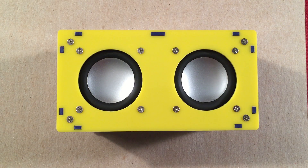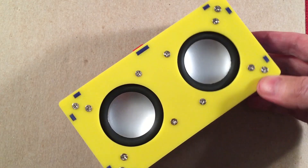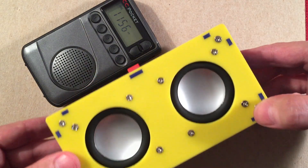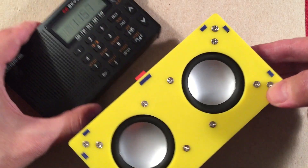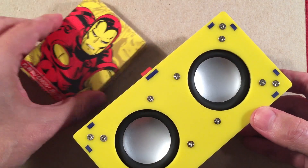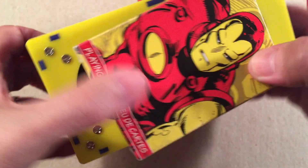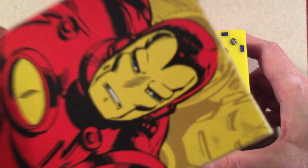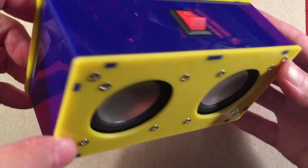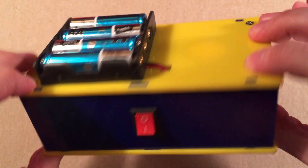We're finished putting it together. Dimensions: five and five-eighths inches in length, three inches high, and two and five-eighths inches deep. For a size comparison, I've got a CC Pocket radio and a Skywave — gives you an idea of size. It's a pretty chunky setup. I like the yellow and blue combo. Also using a deck of cards as a reference. The hardest part of putting this together was peeling off all the protective stickers — that took the longest. Putting the screws in was pretty quick. There's a little flex on the front panel, but otherwise it went together really easy. Instructions were really nice.